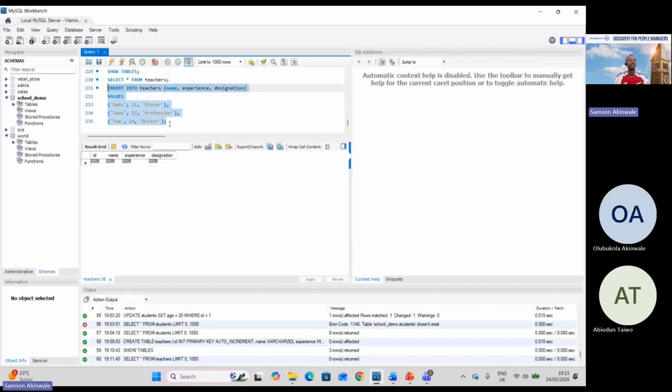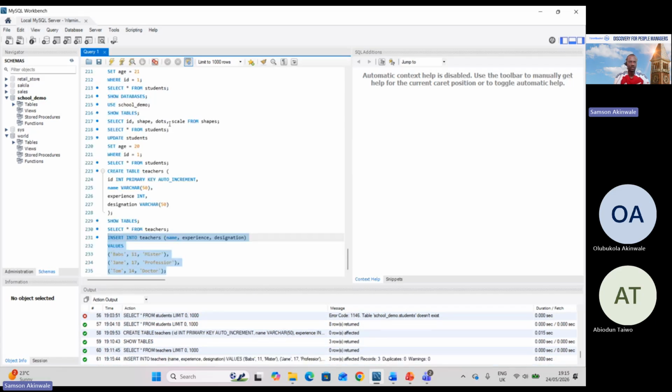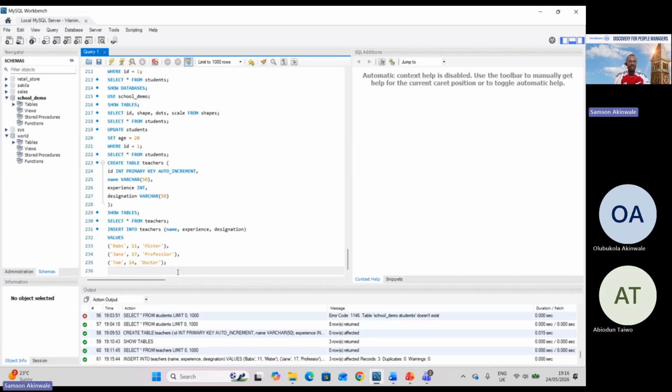Then I can run this. Okay, insert, execute. Yes, that also went fine. As I can see, it ran in 0.000 seconds. That is 0 seconds running. That is too fast. So it has inserted those 3 rows. How do we know? Then we now go ahead and tell it to show us the table. Initially when we asked SQL to show us the table, it was just an empty table only having a header. But now that we have inserted some data, let's see how the data looks inside the table.